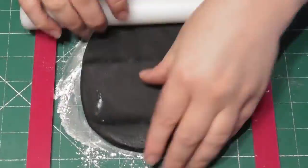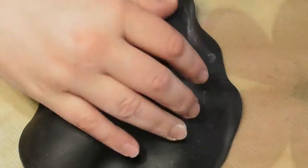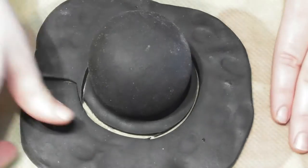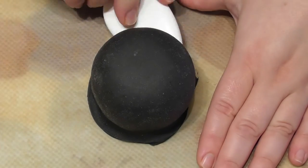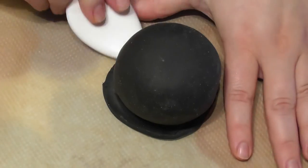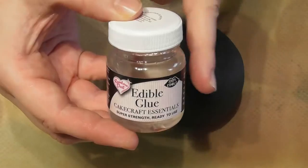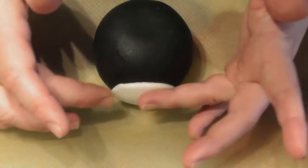Roll out exactly 150 grams of black fondant keeping it in a circular shape. Place this over the Terry's Chocolate Orange and start to negotiate the pleats from the top to the bottom. Using a sharp knife cut off the excess fondant. I then smooth out the edges of the egg right underneath with a flexible smoother — if you don't have one you can simply use your fingers. Then cut off the rest of the fondant with a sharp knife. Cut out a small circle of white fondant and stick this directly to the front of the penguin using a small amount of edible glue.